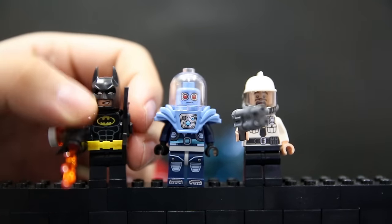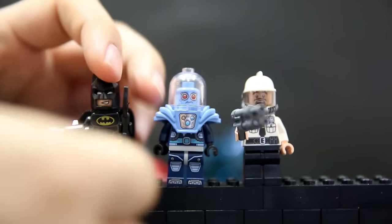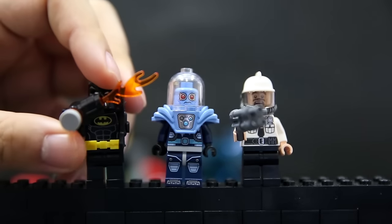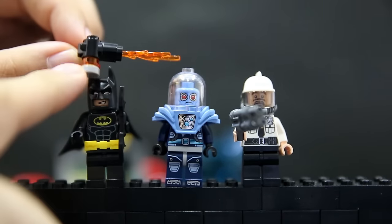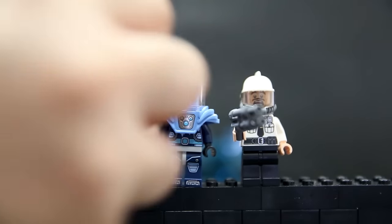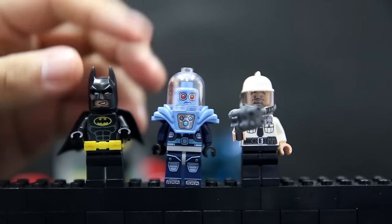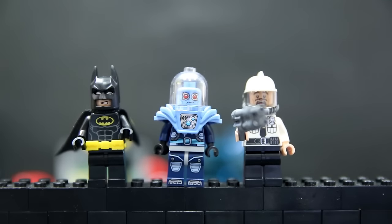Batman here has the new standard Batman body type for the movie series. He's got a flame gun here to deal with Mr. Freeze. Heatwave, be proud. The flame gun also has an orangey stud there just to add a little bit more effect. So it's a nice gun. Another bat blade thing. I'm so bored of these. Go away. The body itself is the same as the other Batman movie stuff.